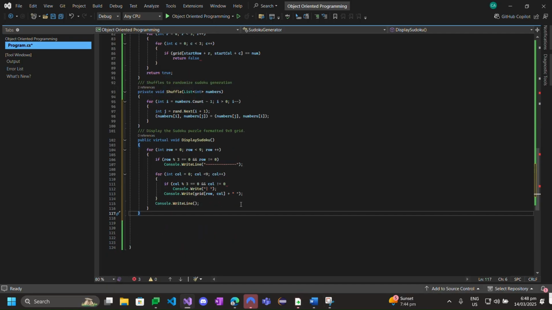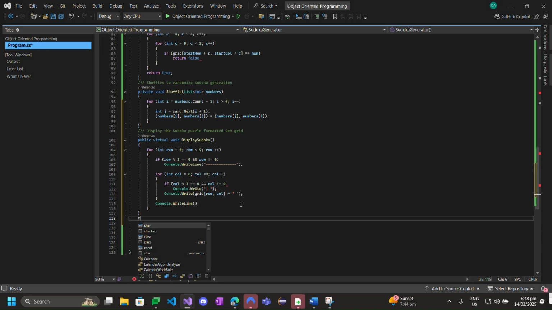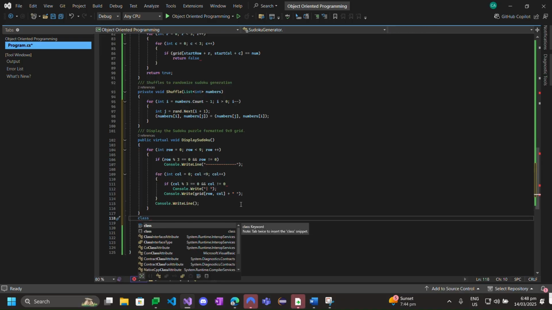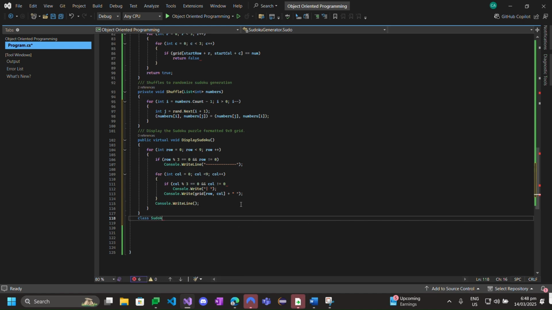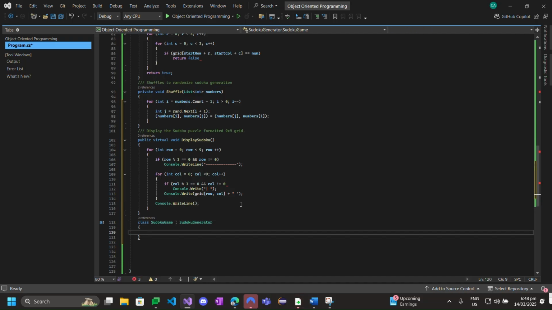And the last part, we are making an inheritance from SudokuGenerator in SudokuGame. So I will put here SudokuGame : SudokuGenerator, and inside of it.